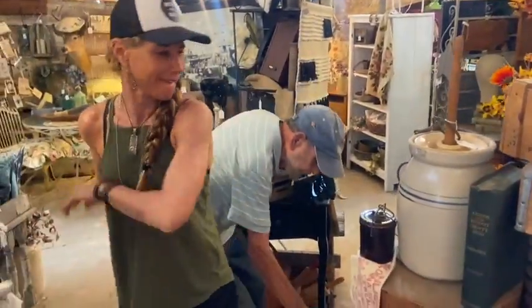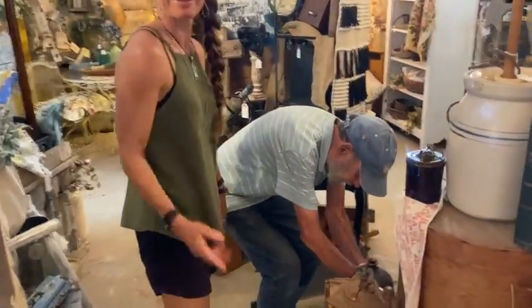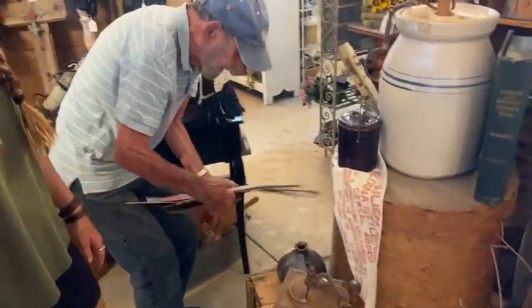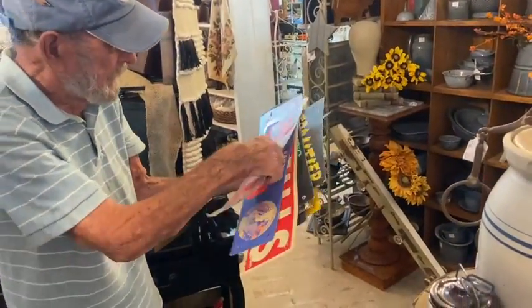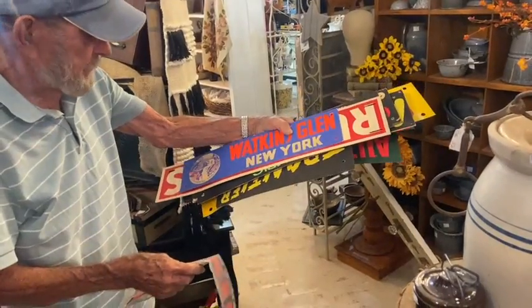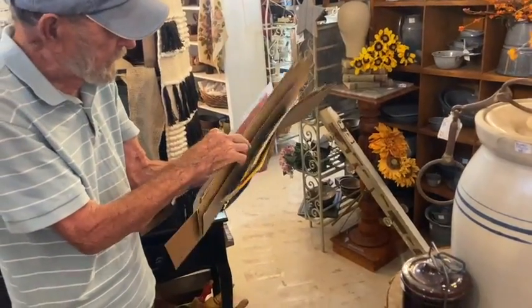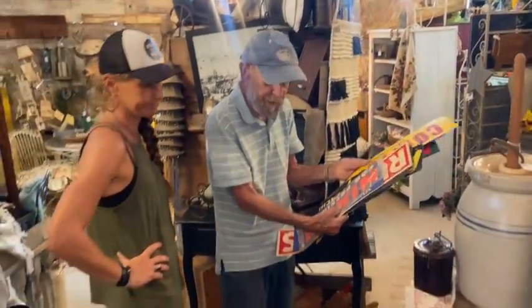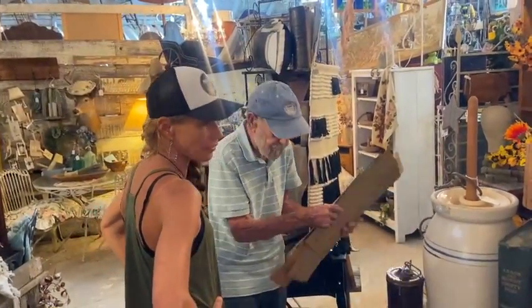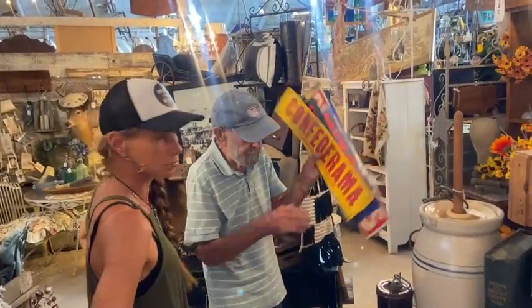Ancient bumper stickers from the 1950s — we'll profile these again. The old-style bumper stickers they put on with a decal. Nixon for president, Watkins Glen New York, Frontier Town. Anyway, they would have disintegrated on the car after you went a few miles. These were not in a collection.